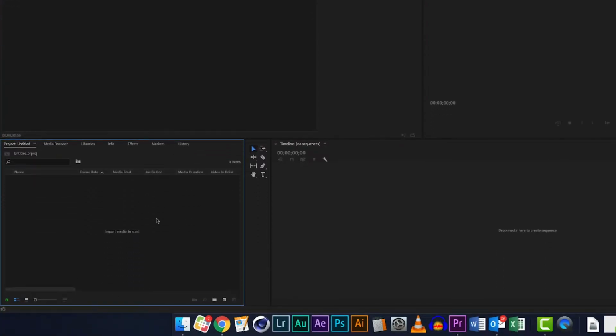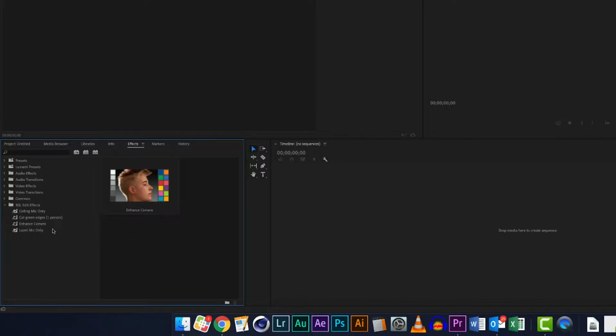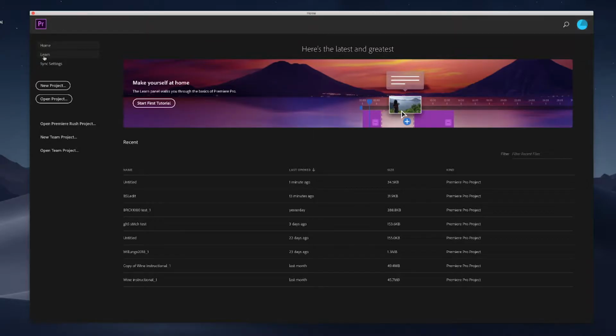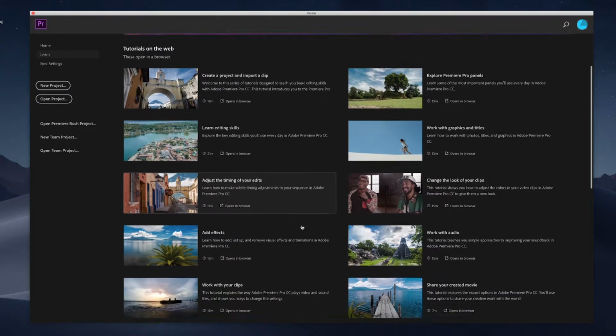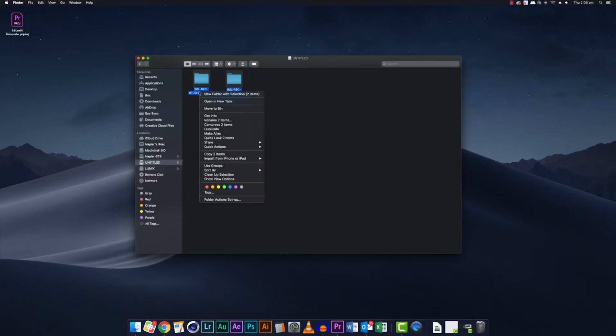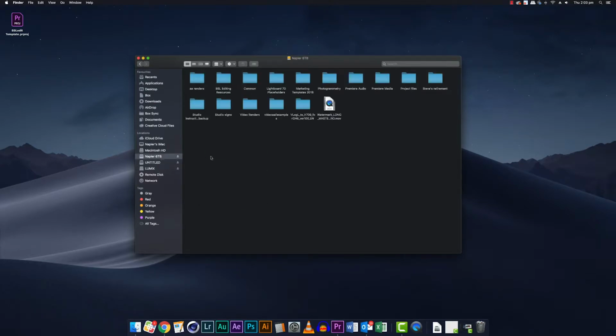The project bin is where your video, audio, stills, and slides are stored once you import them. Sequences are also contained here. The effects bin is where you can find effects, and you can click and drag them onto clips in your timeline. We recommend exploring some of the video lessons in the Learn tab in Premiere before starting, as well as our Quick Start guide. Before you start, you will need to copy files from your USB recording media onto the computer, as editing from a USB drive can cause issues with the software.